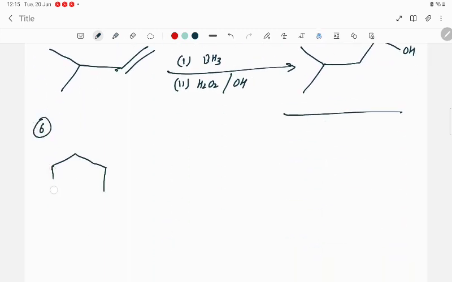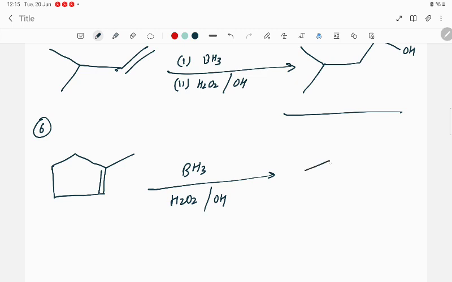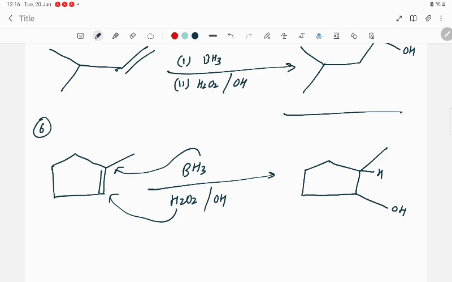So here, suppose this is the student, here is the methyl group, and this is the double bond, and they are saying to use the reagents BH3, student, then H2O2 and OH minus. So what are you going to get here, student? The OH group is going to add on which position, that you need to find out. The OH group is going to be here, because if you see, more hydrogen is here, and the hydrogen will stay as it is. One hydrogen from here goes here, and OH will be going here, right?